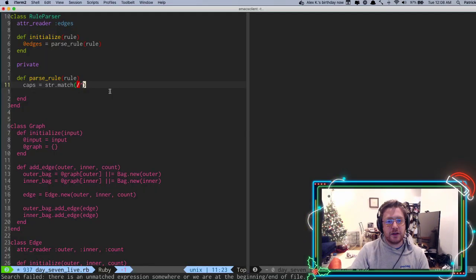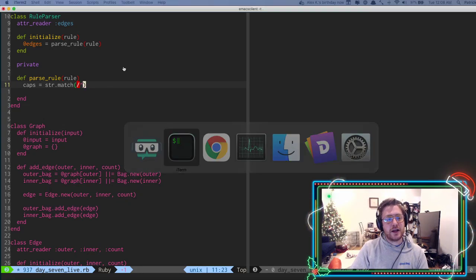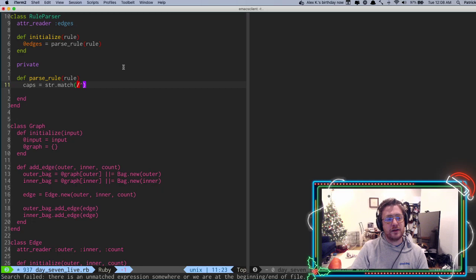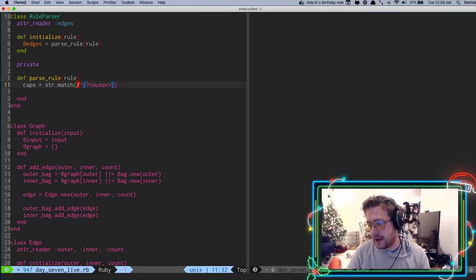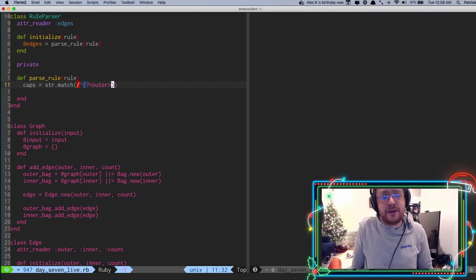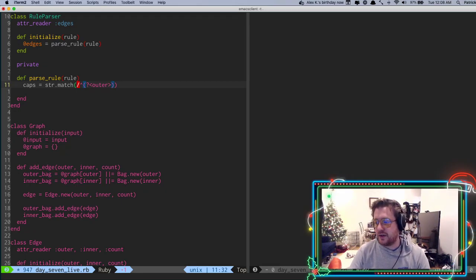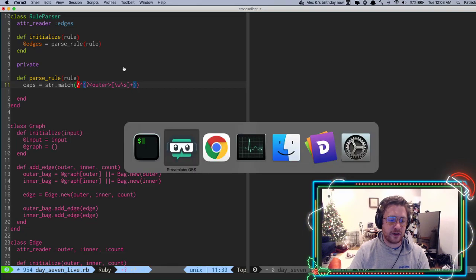I'm going to use a feature in regex that I recently learned about. I had known about it, but never really used it before, and now I kind of love it. That is named captures, instead of index count or numerically identified captures. I just like the names. It makes regexes a little bit closer to readable, which is nice. All right, so this outer name is any number of word characters or space characters occurring more than once, right?